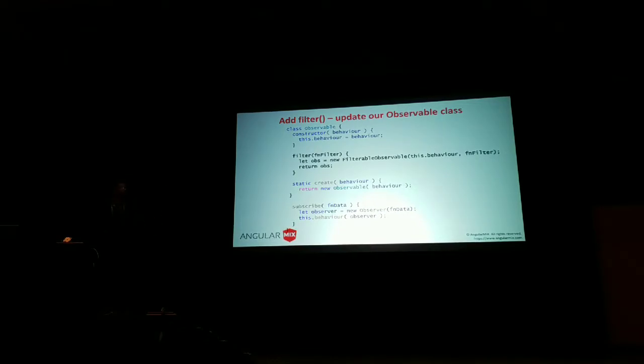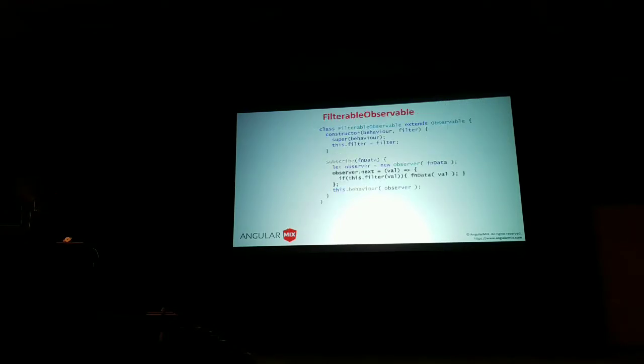Of course, we have created a filterable observable here, so we don't know exactly what that is. But we take it. It's some kind of observable. A filterable observable is just something that inherits from an observable and a thing that is overriding the subscriber. What will happen on the subscriber? So in this case, when we call the subscribe, we tell it to actually cater to the fact that we have a filter function.